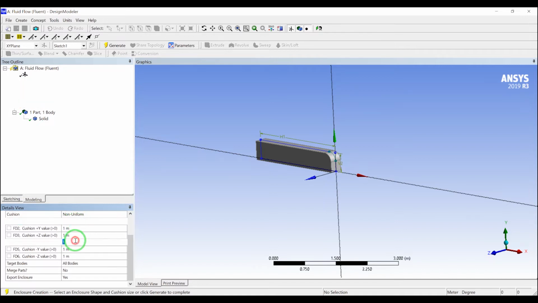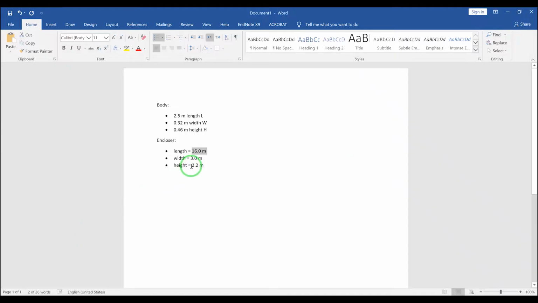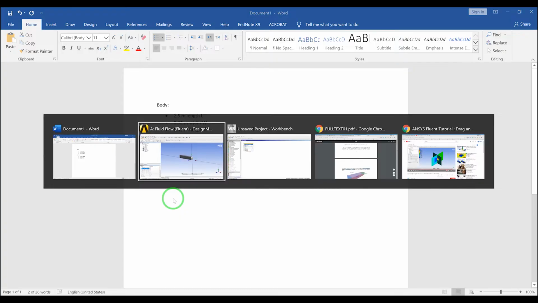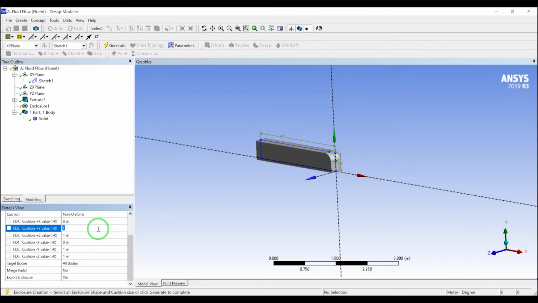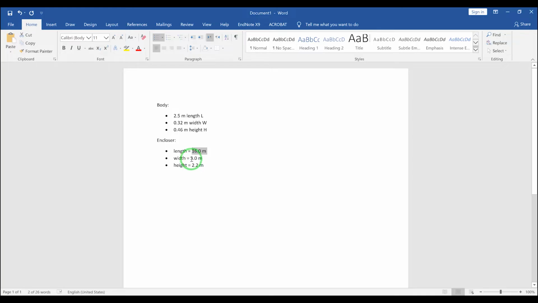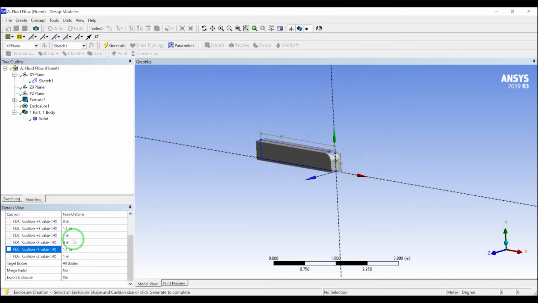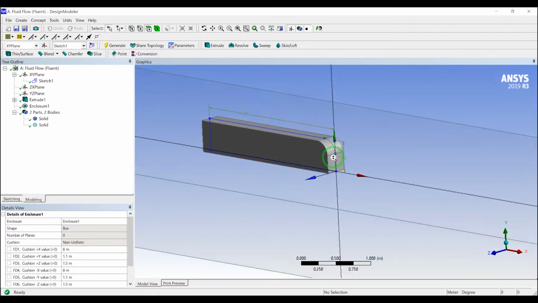And in minus X direction I will put 8. For height is 2.2, which means that's 1.1 in each direction, 1.1, 1.1, and in the width 1.5, which means in Z direction 1.5 here, 1.5 here. So I will press generate.